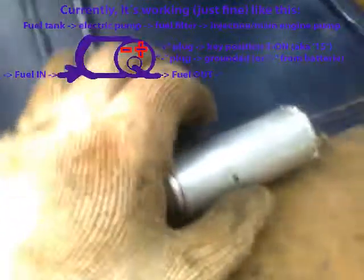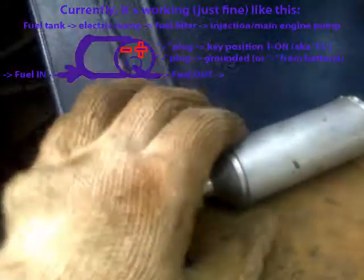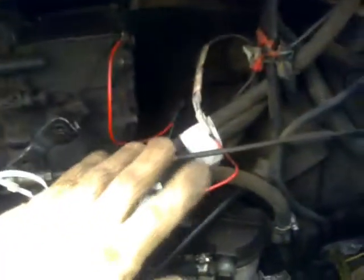These pumps are pretty strong. They have a lot of strength to work. So the idea would be, and that's what I'm going to do next, to install it after the filter. So the fuel comes from the fuel tank, instead of going to the pump, it goes to the filter, from the filter to the pump, and from the pump to the engine pump.